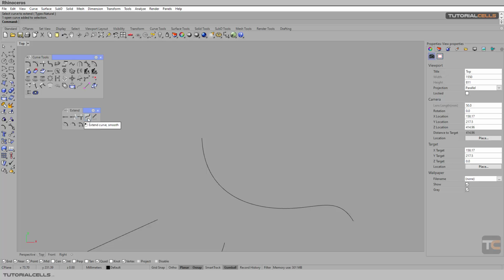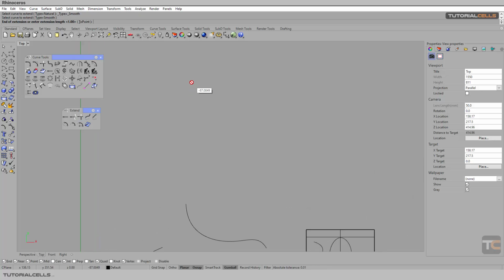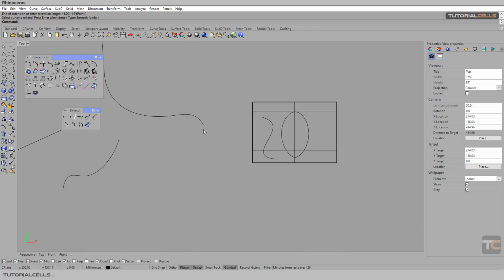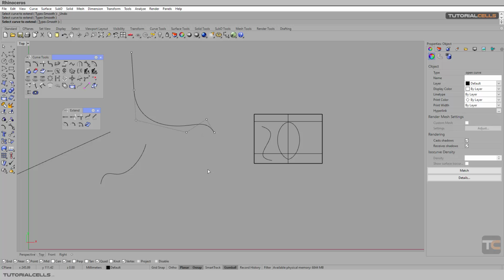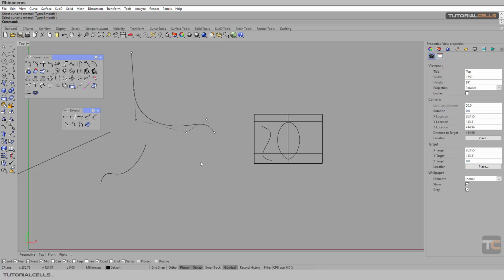Okay. These are for G1, G2, G3. Select it, select the curve, and as you can see, it extends like this. For better understanding, again I click in here. As you can see, it extends this curve smoothly. And done. Another is extension by line. It means it does not have any smoothness or curvature, it does it by line. Here, extend by arc. Select it, and as you can see, it extends by arc.